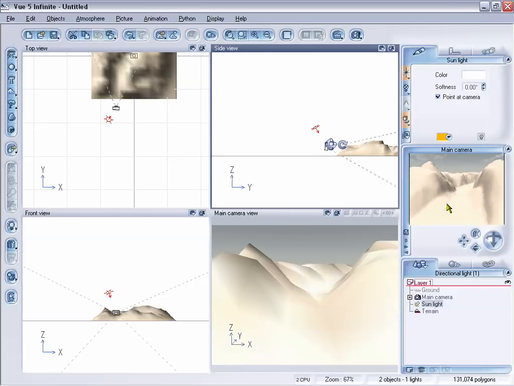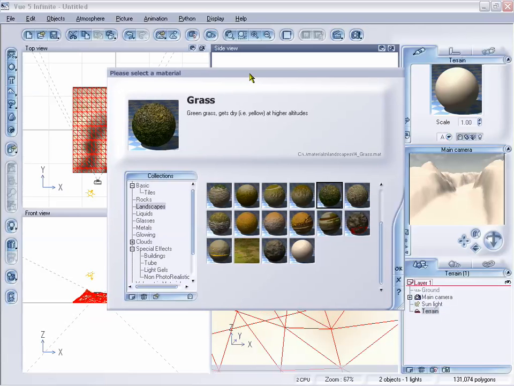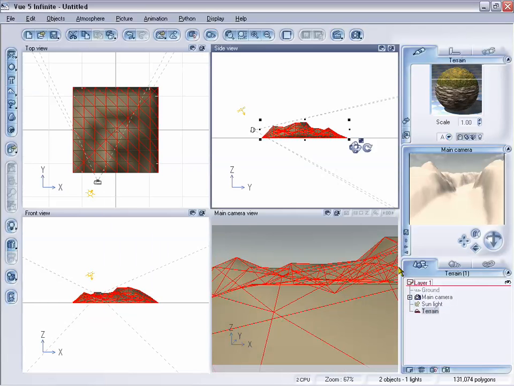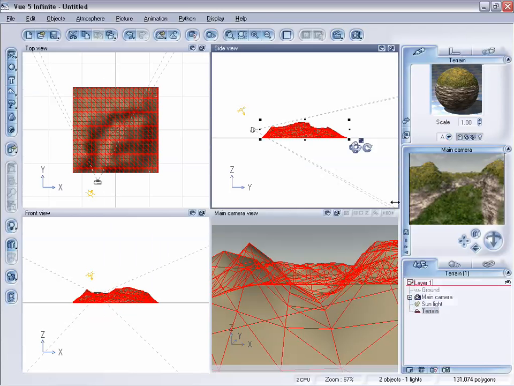What we also need to do is select our texture for our terrain, because this specific terrain right here will not have any textures within Layout, as we'll actually be using the rendered version of the Vue scene. So we're going to go ahead and click this little arrow right here, and just select one of these textures. We can try the scrub line and see how that looks. And it looks pretty neat.